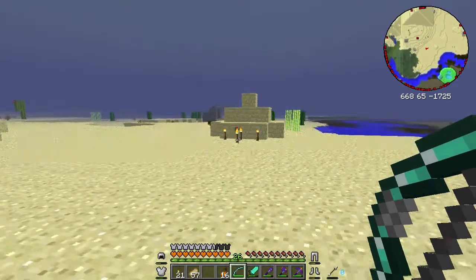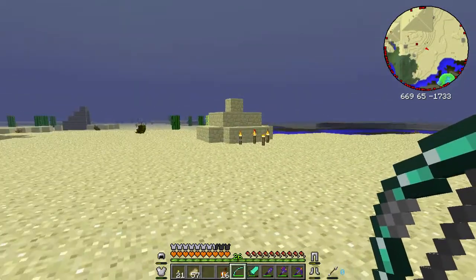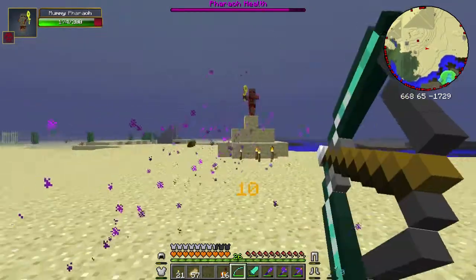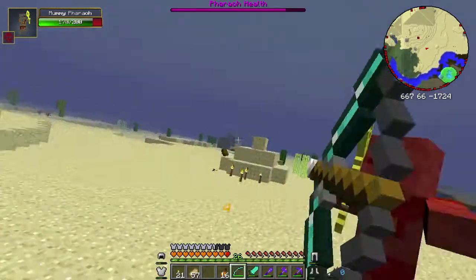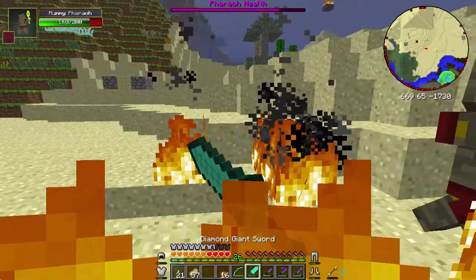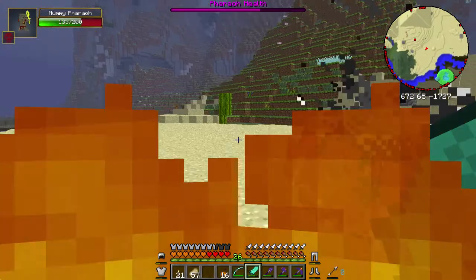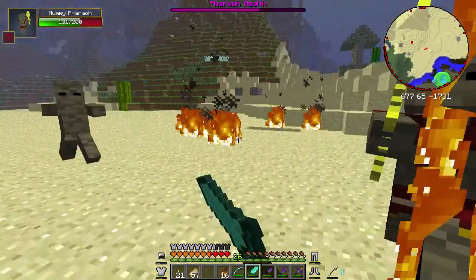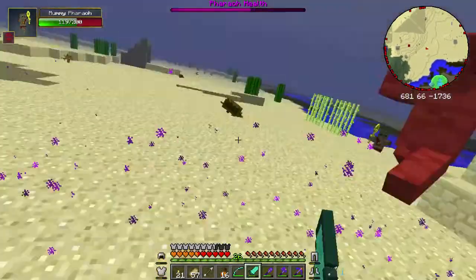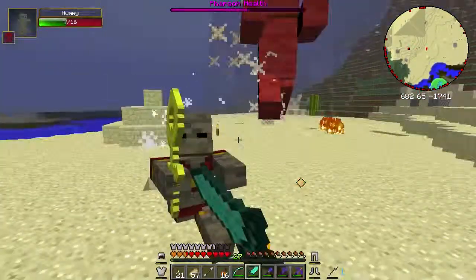Okay, it looks like it's building a pyramid. Yep. It should be breaking out very soon. He's got 200 health. Fireballs at me. Whoa, whoa, God, wow, fire. Fire bad, fire bad. Okay, so many mummies. A lot of mummies. Wow, he's fast.